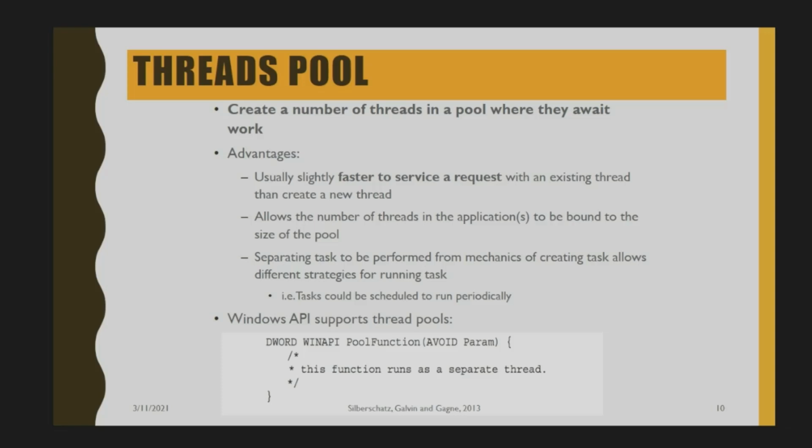Second, it allows the number of threads in the application to be bound to the size of the pool. The third one, it separates the task to be performed from the mechanics of creating tasks, allowing different strategies for running tasks. An example here is that tasks could be scheduled to run periodically. We can schedule the task.